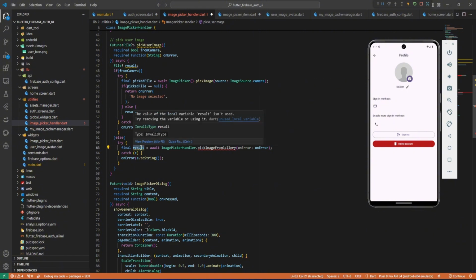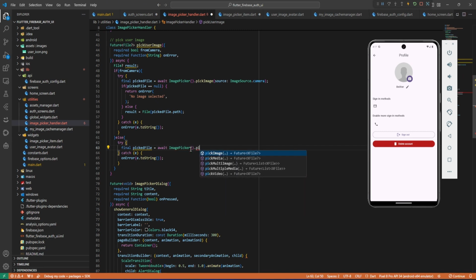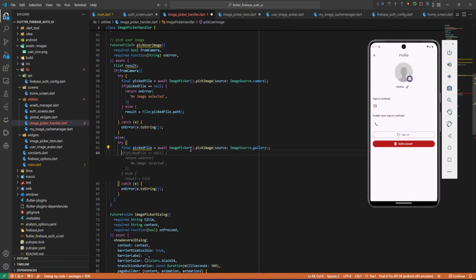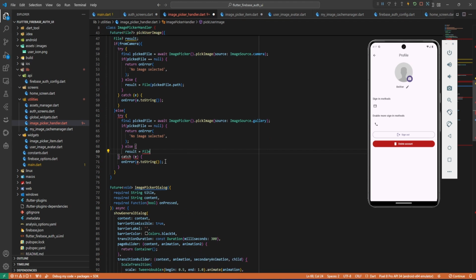I'm just gonna say picked file here, and then image picker like that, and then the pick image. So the source here, we know that image source is going to be gallery. And then of course we do the same here.